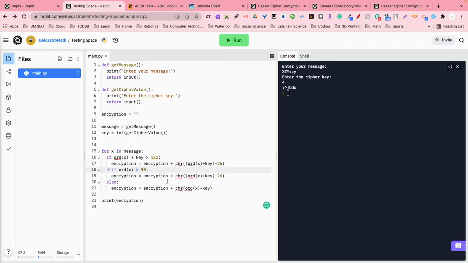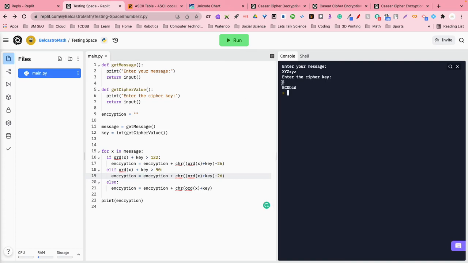Oh, I'm so sorry. I meant plus the key. We need that. There we go. I found my little error there. Let's try that again. X, Y, Z, X, Y, Z. And let's say we move 4 this time. There we go. It's looped back around. Sorry, I forgot to put the addition of the key in there. The original values wouldn't have been greater than 90, but when we add the key to it, it puts the decimal values larger than 90. So there we go, we have our kind of encryption.